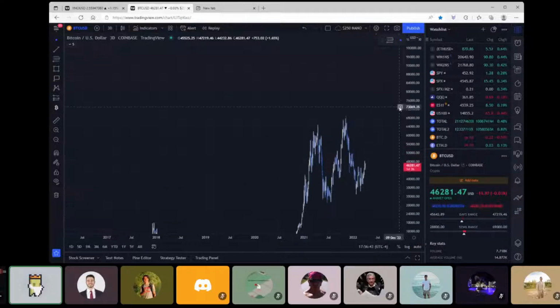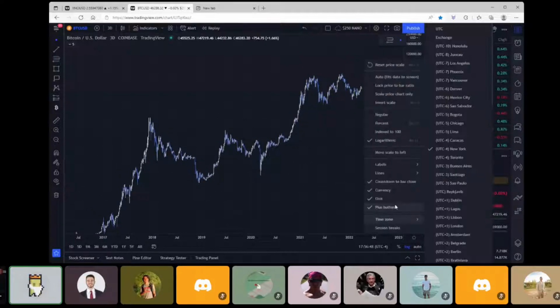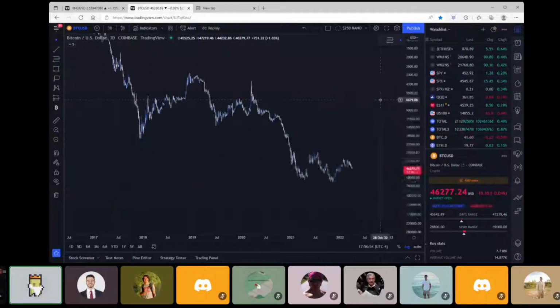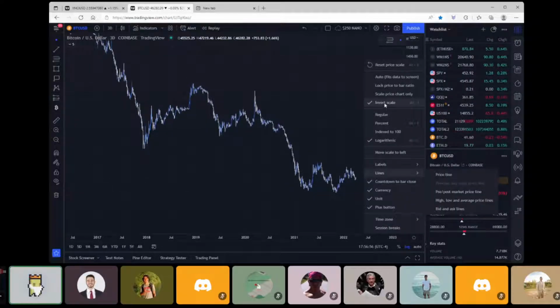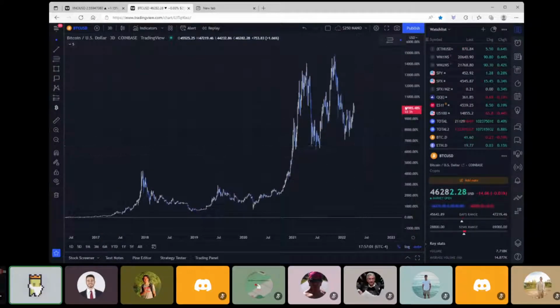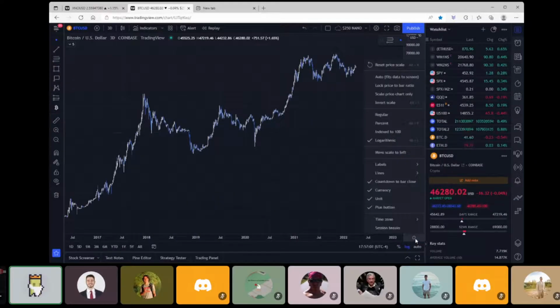But at this gear tab, not only can you change from logarithmic to linear, but you can also control a plethora of other things. If I wanted to invert my scale, this is Bitcoin, if I wanted to take it and turn it upside down, I can do that. If I wanted to change my y-axis to percents instead of USD amount, I can do that. Now it's at percentages. So you have a lot of freedom when it comes to how you want to change your X and Y axes. The units, the currency, countdown to bar close, so how long until that candle is going to close. All that stuff, very, very useful.